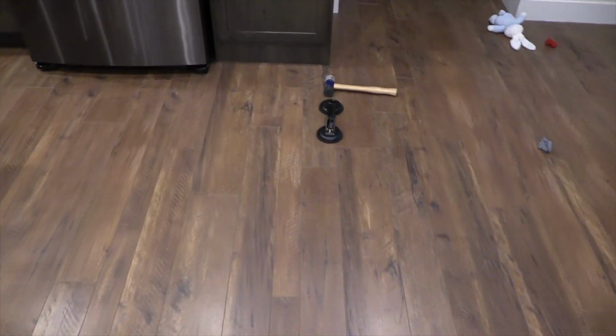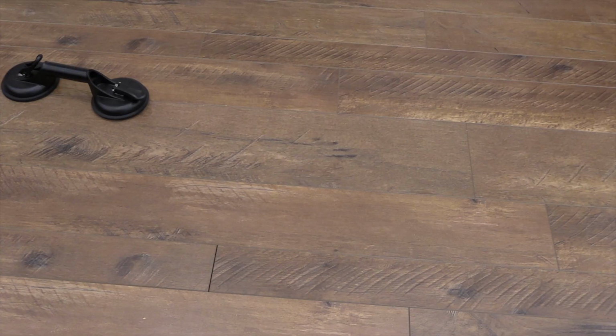So there's 5 planks, 6 joints. And it goes under this pantry cabinet right there. And I did it all the way down to the last one, and that is tight as well. So I do have a gap in my narrow floor there as well, but I'm gonna have to get a narrower suction cup. I've been having a hard time finding one that's small enough for this really narrow stuff. Because the narrow stuff is only 3.5 inches, then it's 5.5 and 7.5 on my width. So the 5.5 one, this works great because this suction cup is like 4.5 inches.